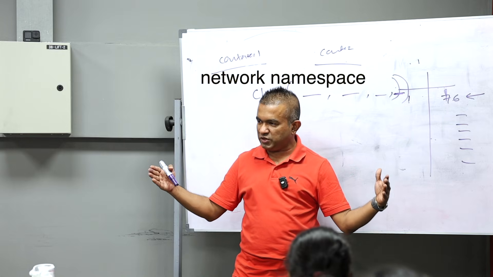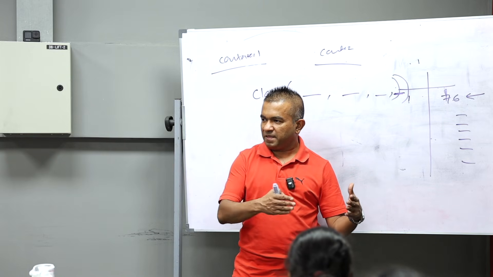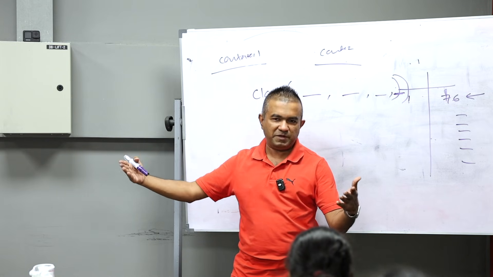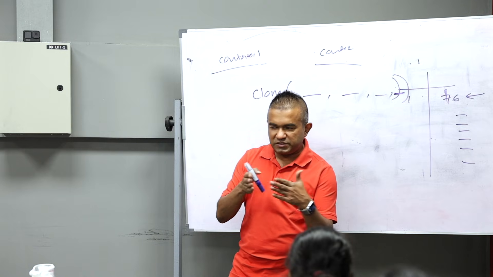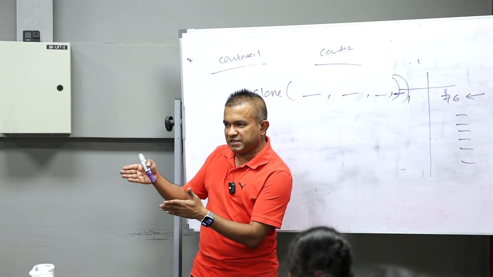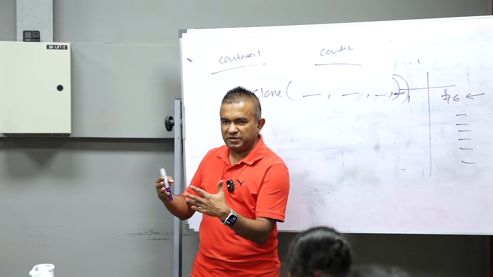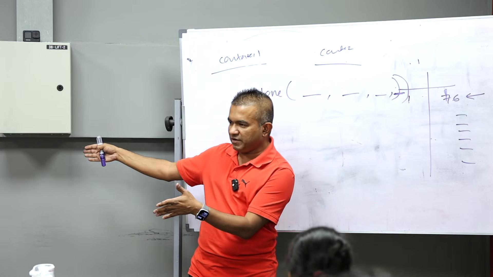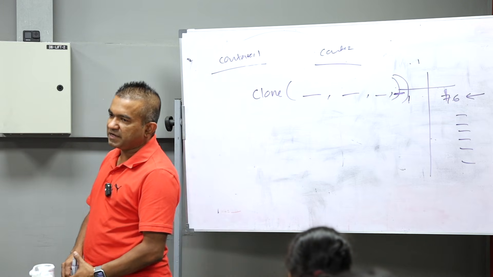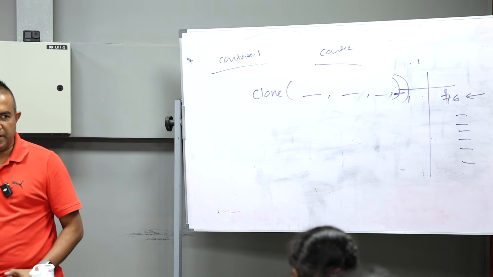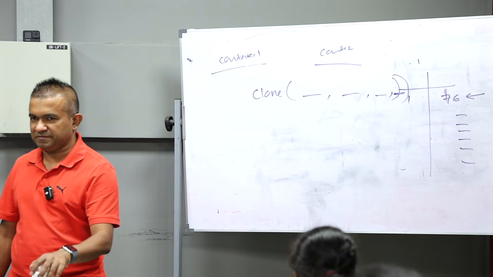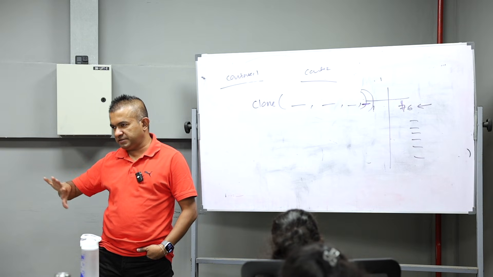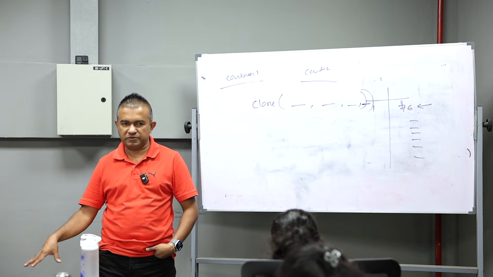Namespace lifecycle is: when the last process dies, namespace dies. If you have a normal situation, what happens is docker creates namespaces for you when you run it. Create means copy, get a copy of the namespaces. But if you say don't create one, join the existing one, it is joined. So now the first docker is gone, the second docker is still remaining, the namespace is still remaining. When the second one's gone, the namespace is gone. That is the lifecycle of a namespace. But there can be namespaces, for example you can get a docker network something like that.